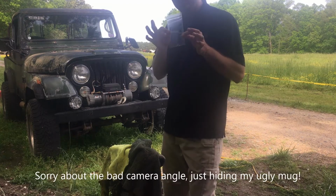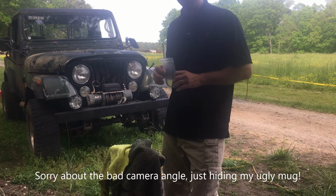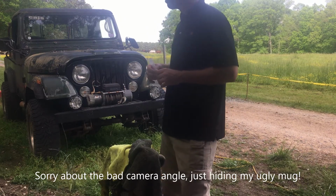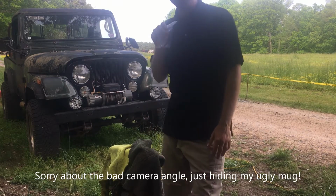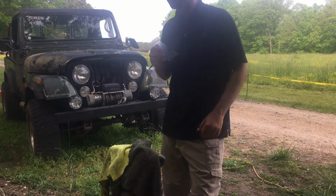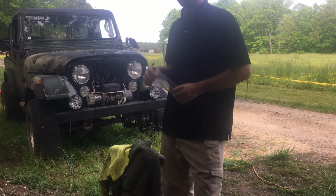Read the instructions. I've got the part right here in my hand. This is all that it took to completely, you know, make my Jeep useless, right? So I got 2 of these now. This is the first one. I'm going to take the computer out and install it and see if it works.